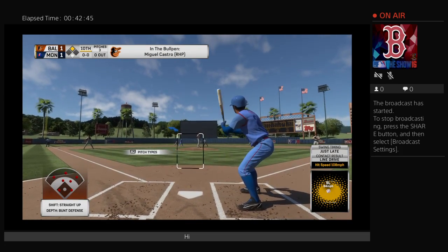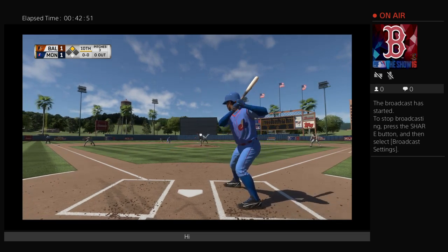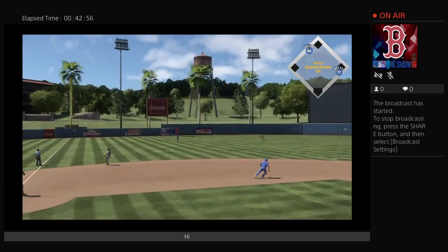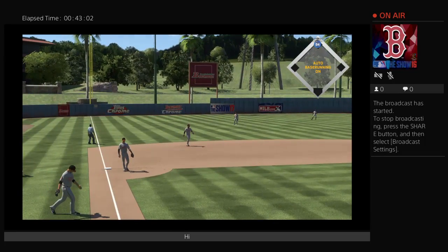Second baseman. Digging in to try it again. Rod Carew. Couple of singles for him in 4 trips for him this afternoon. Goes the other way, and this is in the air out to left. Gentry moves over, and that's the first out of the inning. And the runner, not tagging, will retreat to second base.